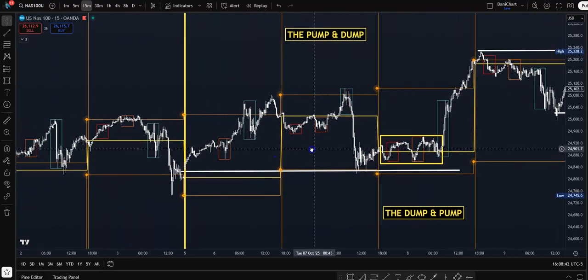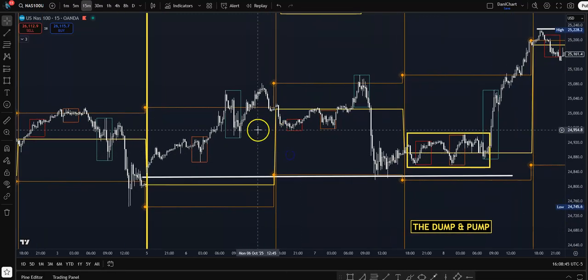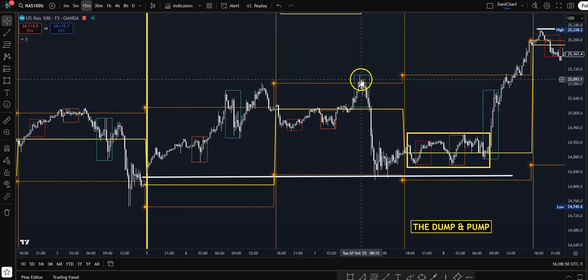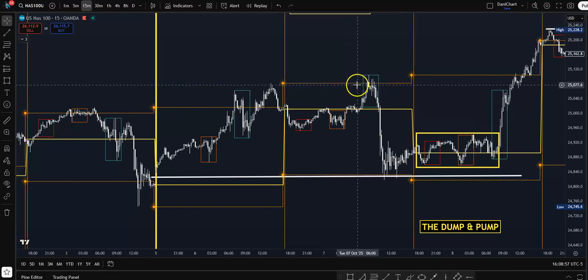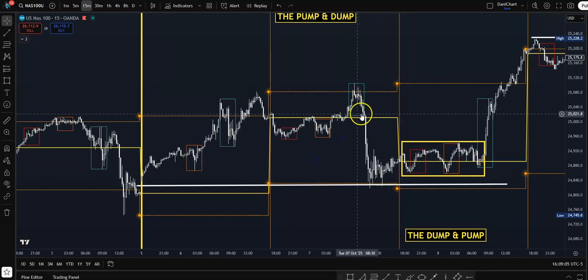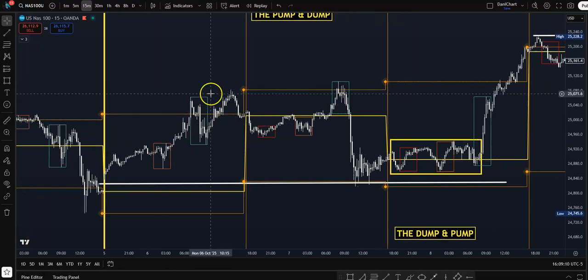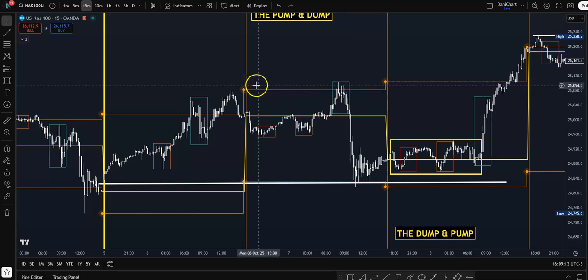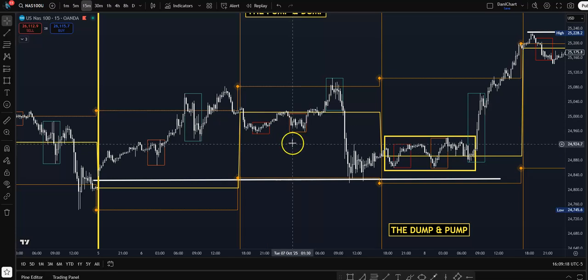So, let me just go over this real quick. This would be a dump and pump, right, heading into the New York window. And then as soon as they break the high of the day, they coil consolidation on the lower time frame. They pump it up in the session. They coil sideways, and then they dump it down, right, on day 2, which is Tuesday, okay? And I'll go over the day cycle in another video, but this would be an example of a day that gave 2 setups, right?